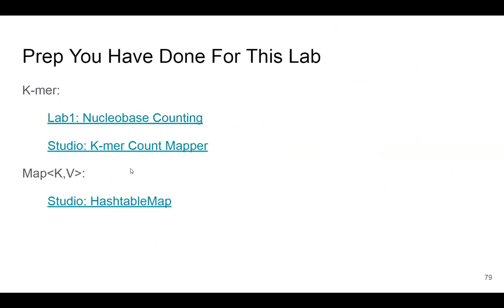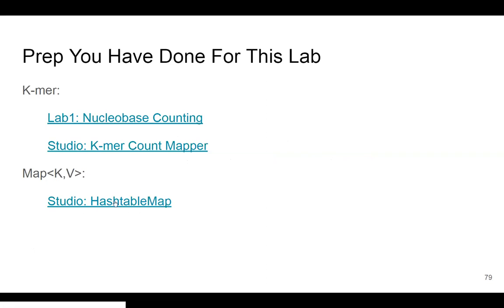And so, like I said, you've done a bunch of prep for this now. The first lab is nucleotide-based counting, which has been put in to make this lab go well. Essentially, we could count anything at the beginning. It seems like let's get familiar with chromosomes and nucleobases and dealing with that whole thing. We're basically counting k-mers of length 1. You built a k-mer counter already for the MapReduce assignment for the int count.